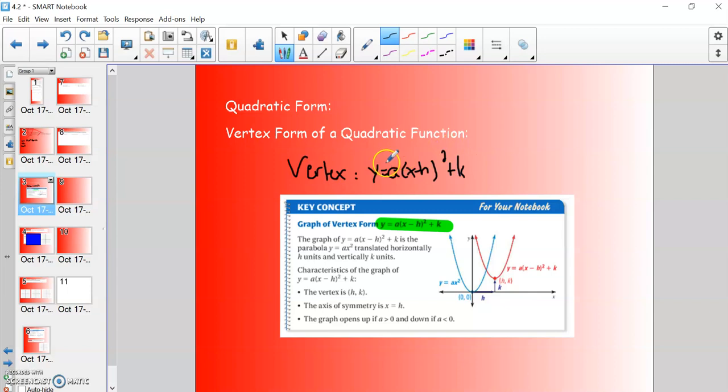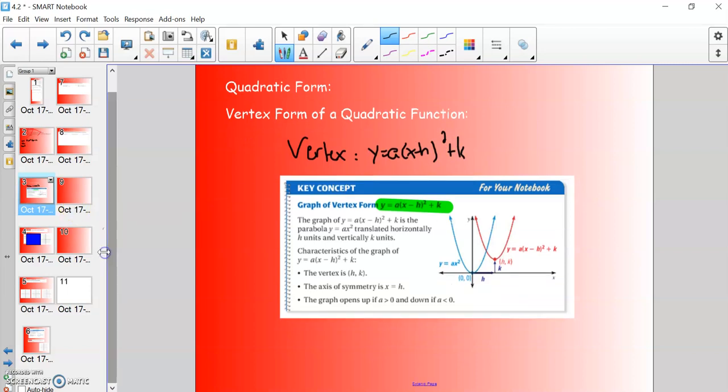So obviously your question then would be what are a, h, and k? Because x and y are normal. We're going to have an x and a y in every equation that we graph, but we need to somehow account for what a, h, and k mean. So that's kind of what this graphic from your textbook is showing.